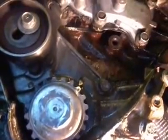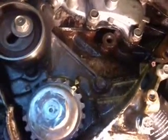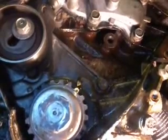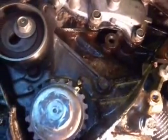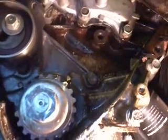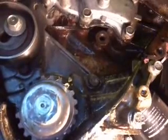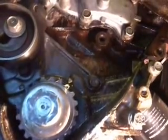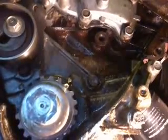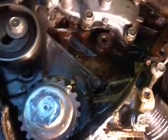So it has to be on the compression stroke, because you could get it 180 degrees out and then the car wouldn't run, and if it was an interference motor, you could actually damage your valves. Of course, it shouldn't rotate, I guess. I don't think this is an interference motor, but if it were, you've got to be super extra careful. Anyway, just make sure that the compression is on the upstroke on the number one cylinder by taking the number one spark plug out and just detecting the pressure coming out as you turn it. And don't turn it fast, turn it by hand.